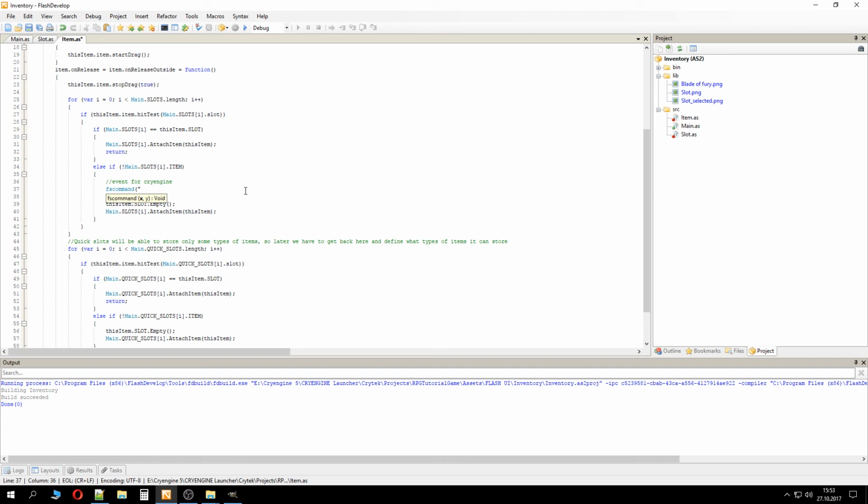We're gonna name it maybe set item slot. And what we have to pass to the Cryengine would be the new slot number for this item and this item ID actually. We could do two events, but unfortunately the event can have only one argument here. You can't do a second one. Cryengine won't see it. So we could send two events or something, but this would be complicated because of timing between them and stuff.